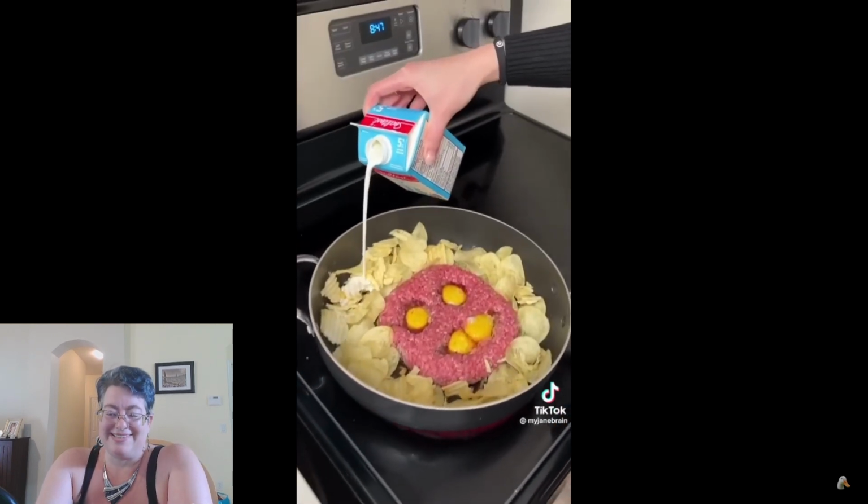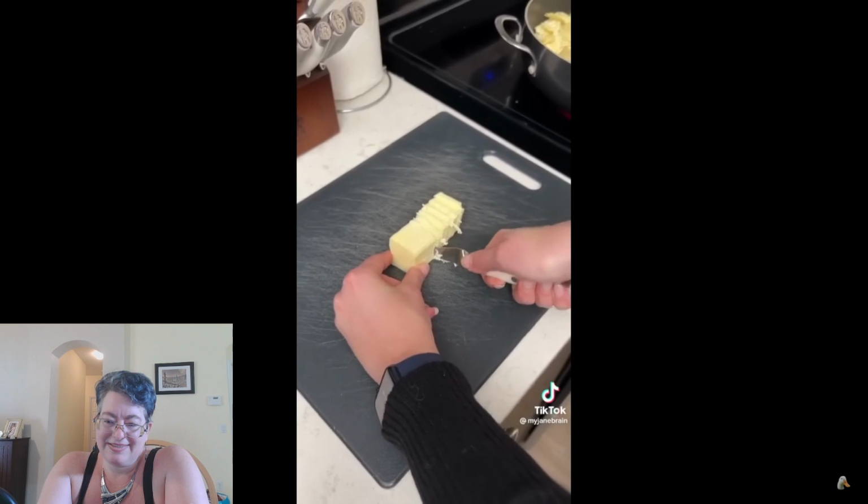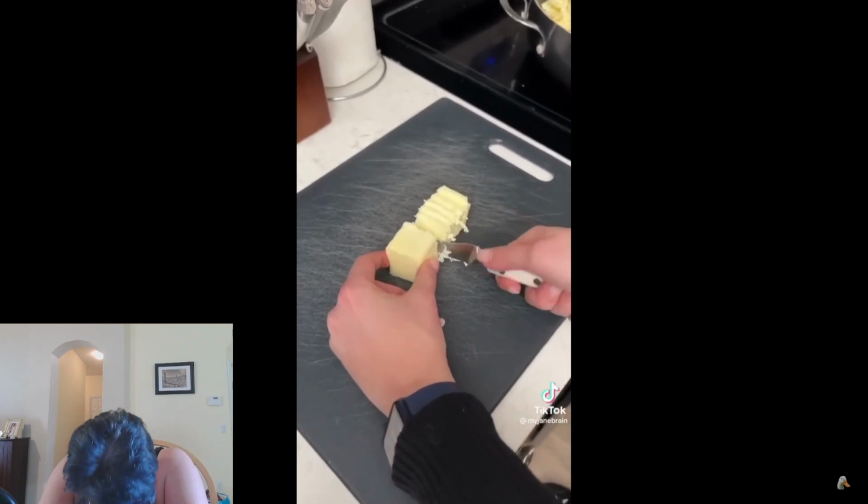So? This stovetop's way too clean for me. This is... Yeah, I know. Another good question to ponder. There's so much oil in potato chips.